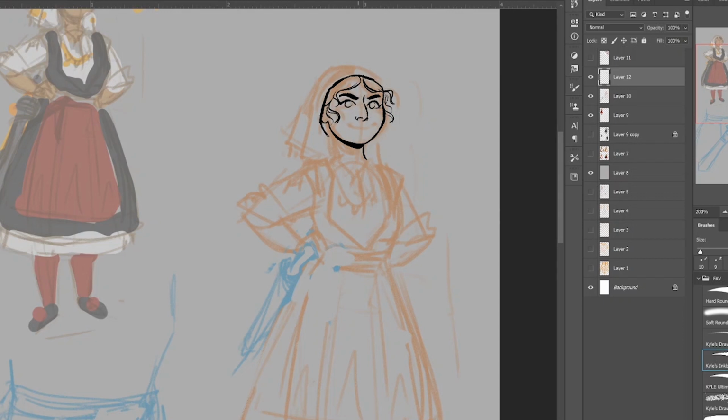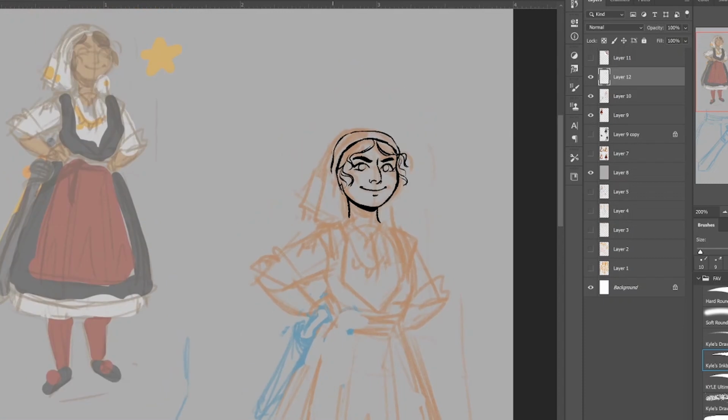I'm just using a more textured line art brush. I'm using Photoshop, and there's this huge mega pack of brushes by Kyle Webster. I believe that's his name, I don't know. But you can get them for free if you have Creative Cloud, like if you have Photoshop. So all of the brushes I use are from there pretty much. I'm going to be making at some point in the future a more in-depth video just talking about my drawing process and workflow in Photoshop.